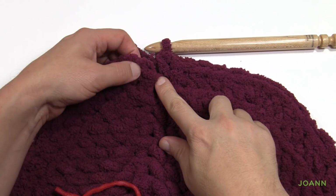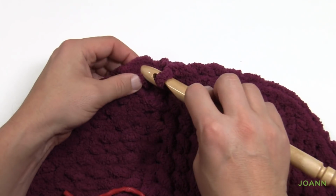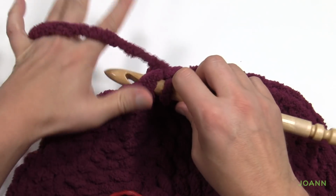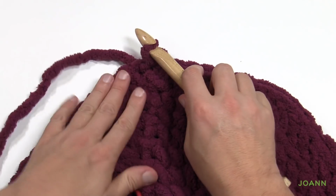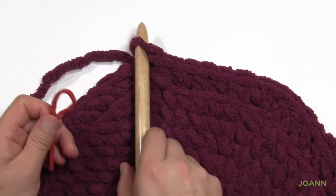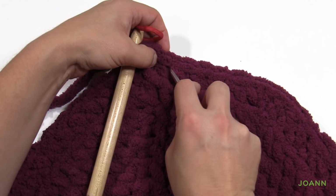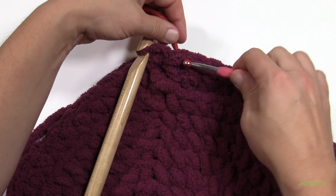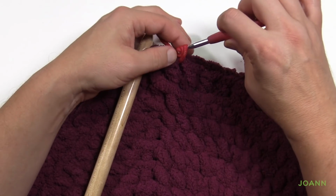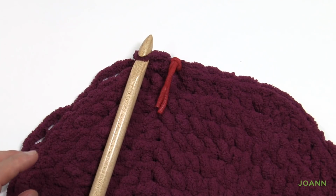So I'm coming all the way back around, and I'm going to join to the top of the first single crochet that you have, yarning over and pulling it through. Now it says to place a stitch marker. PM means place marker, and you're going to just place your marker here. By placing the marker here, you're using this as a measuring point for the future. We're going to be going 12 inches tall from this particular point.